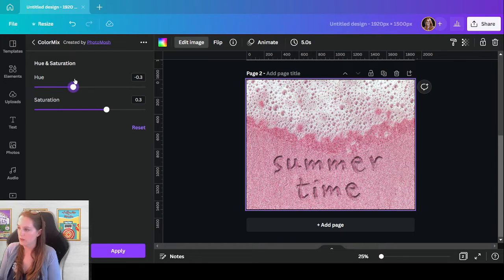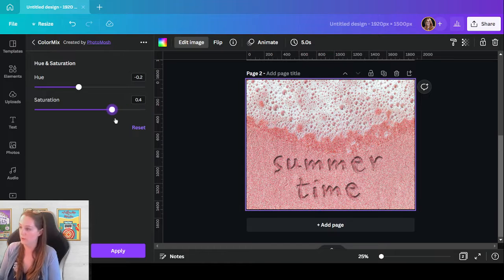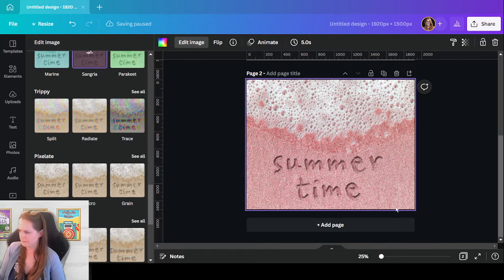There's going to be a very limited space. I'm going to try this one where it's a peachy color, and then let's see, ooh, no, not that. The saturation, if I drag it down too far, I'm going to get black and white. If I drag it up too much, I don't even know what that is. So you've got to angle it just right, go ahead and apply.